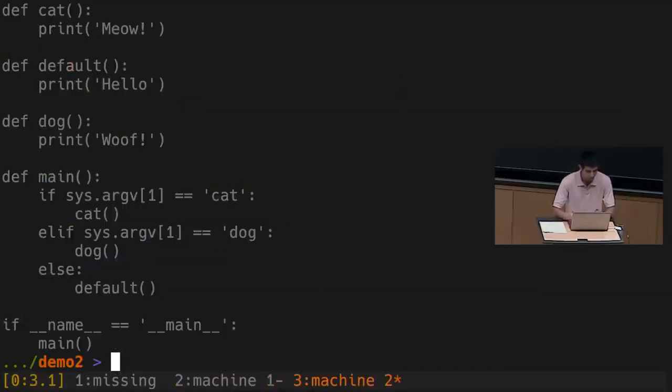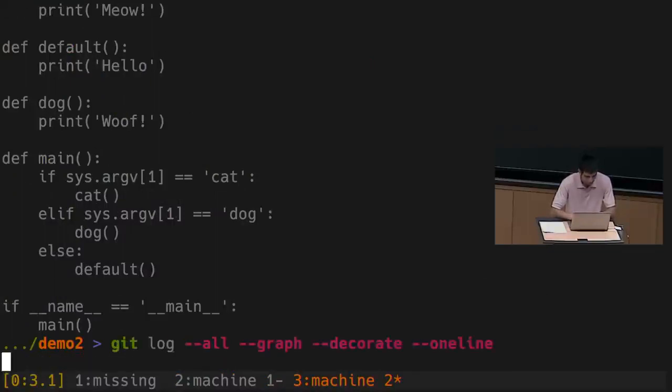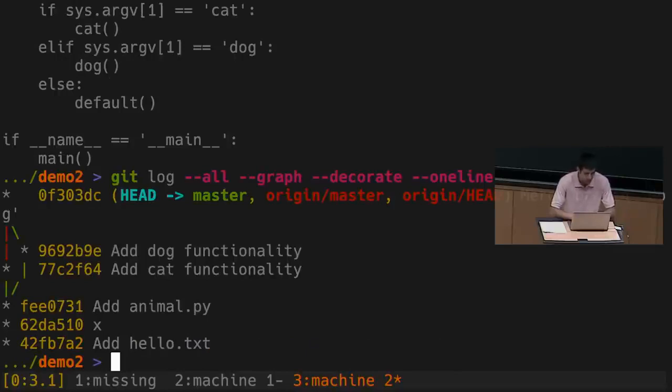We can go over to machine 2, pretend we're the other guy interacting with this repository. And if I do my git log command, I still don't see the changes. So what's going on here? Well, it's necessary to run a separate command in order to have these changes present here. By default, all the git commands don't talk to the internet. It all works locally, which means it works very fast, but then there are special commands for saying that you want to retrieve changes that have been made somewhere else. And the command that's used for doing that is a command called git fetch.